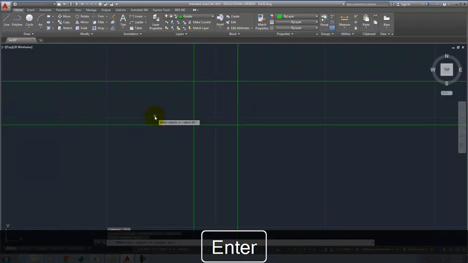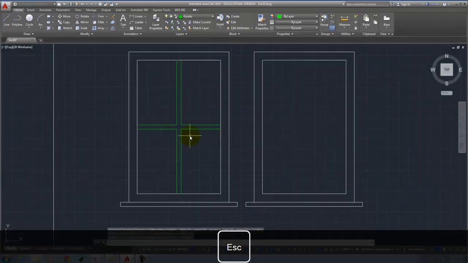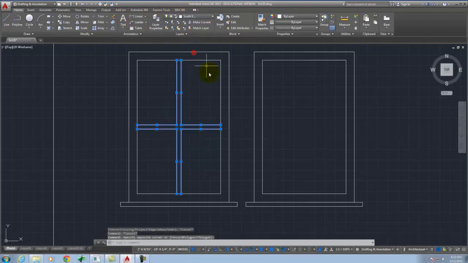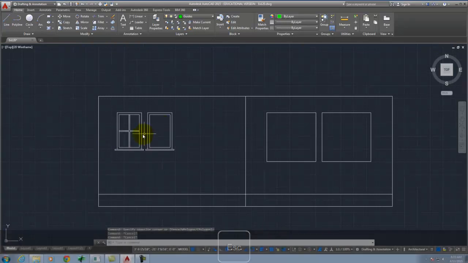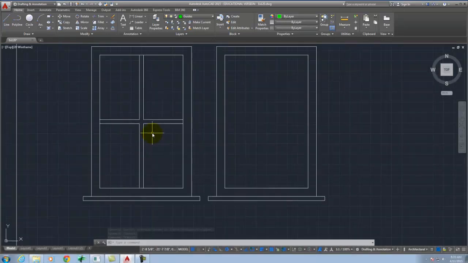Let me do a trim, select all the objects, and we're just going to trim out these. Let's take these and put them in the south elevation layer. Or something like that. I'm just trying to make those look a little bit more like a window. That I could drop in? Yeah, I mean, we could bring in a block that was a window. That would be fine, too.